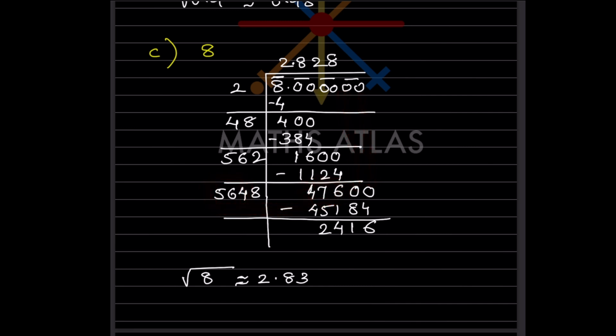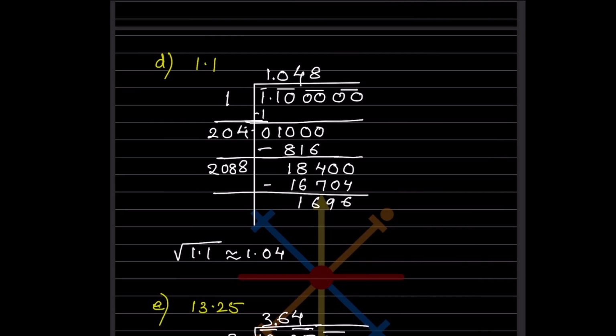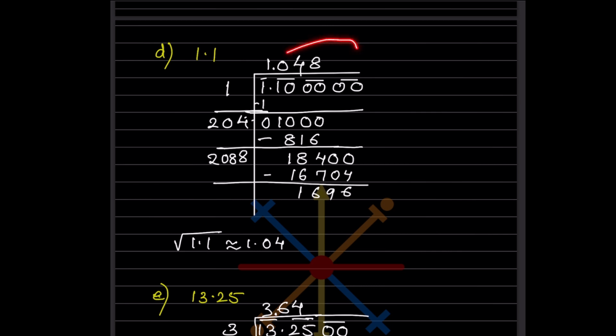So this will be multiplied by 8. So this is 8, so here also should be 8. So when you multiply this one, that will be 45184. So the remainder is this. Well, now we have three numbers after the decimal, so we have to stop at this stage. So that is 82, 8. So we just want these two numbers, because this is a bigger number. So this is going to be 3. So that is approximately equal to 2.83. Same, you can have a check with this one.